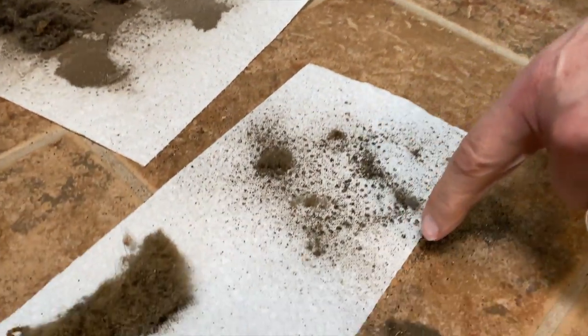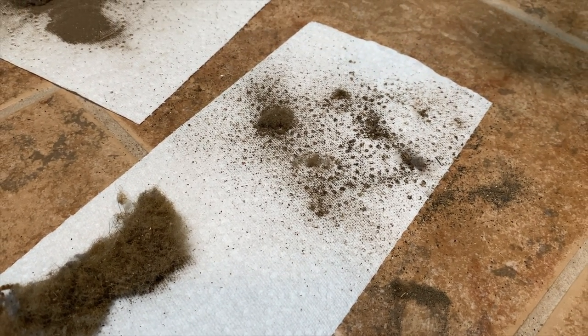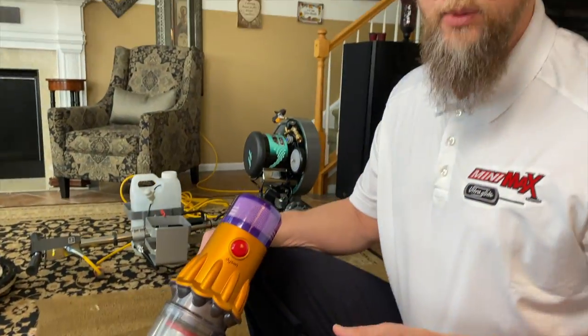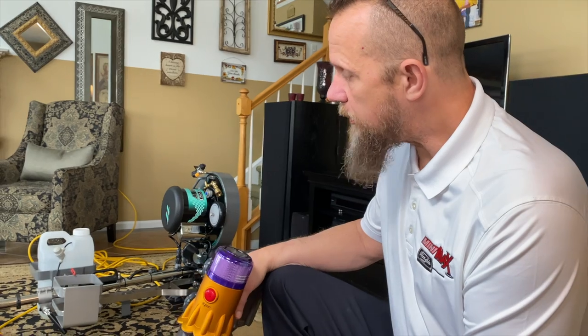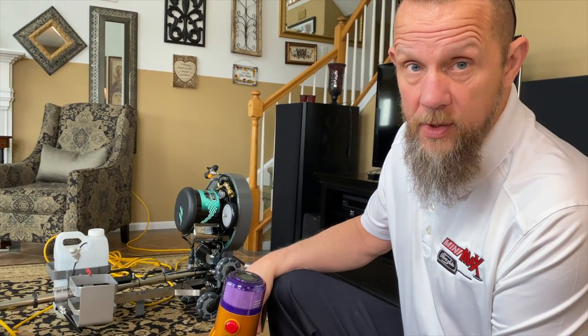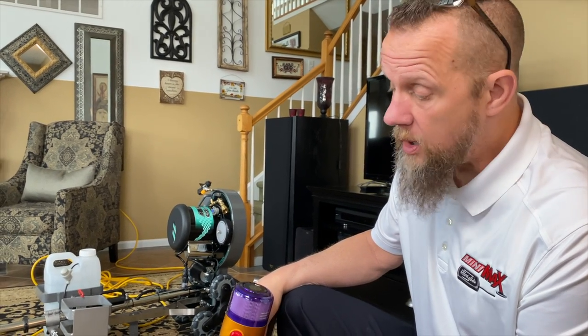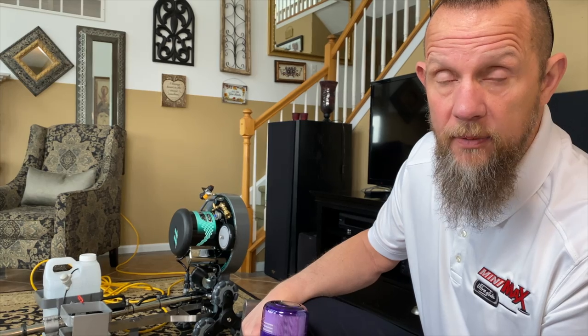And the more of this material we get out of the carpet, the longer that carpet's gonna last and the better your service is to your client, because you're prolonging the capital investment they have in their floor coverings. So the Multii Brush will make you a better cleaner with low moisture cleaning. It will help you to deliver better results for your customer and achieve a longer life to their carpet and floor coverings. So hope you liked the video. I think it was very informing and informative.